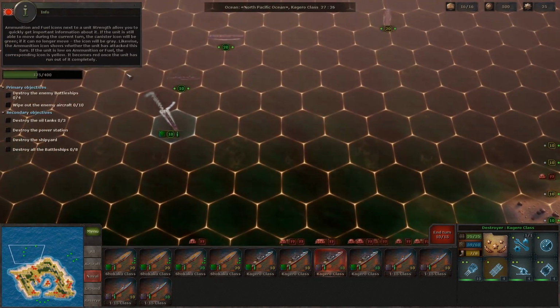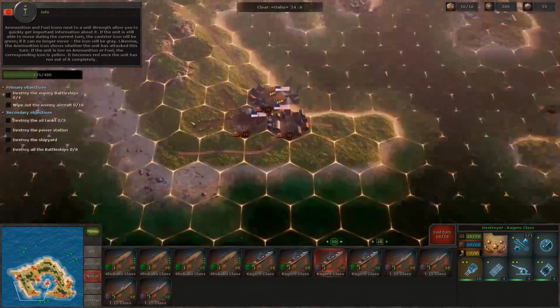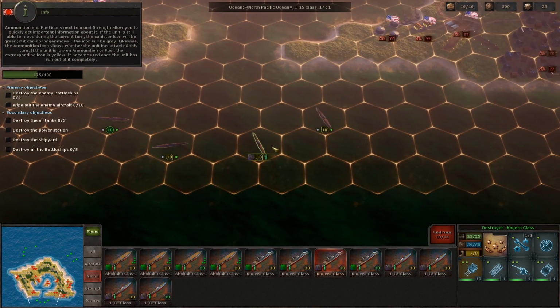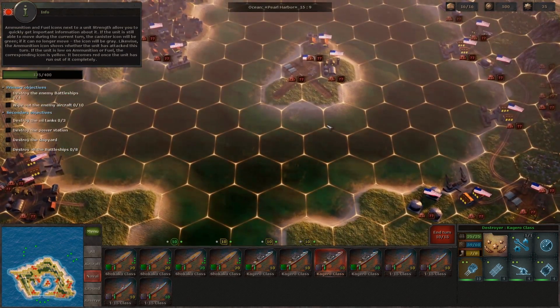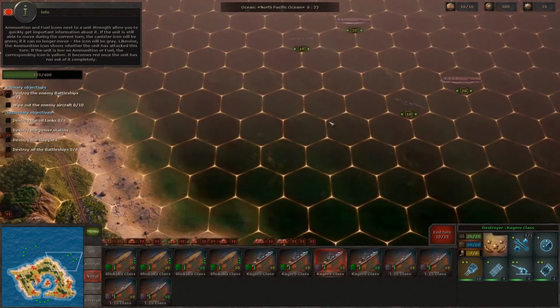Ammunition and fuel icons next to unit strength will allow you to quickly get important information about it. If the unit is still able to move during the current turn, the canister icon will be green. If it can no longer move, the icon will be gray. Likewise, the ammunition icon shows whether the unit has attacked this turn. If the unit is low on ammunition or fuel, the corresponding icon is yellow. It becomes red once the unit has run out of it completely.